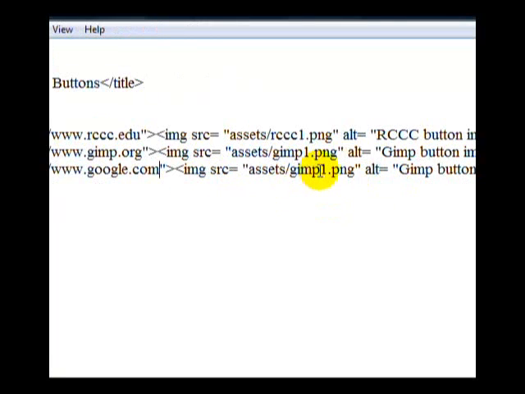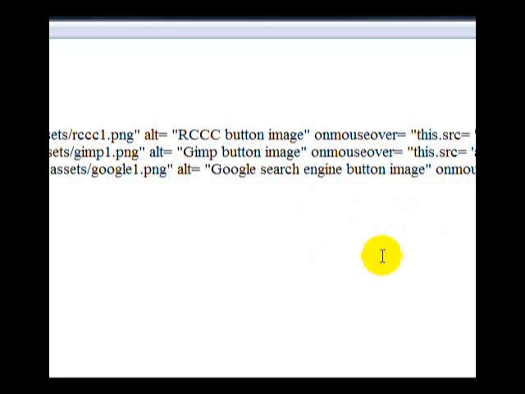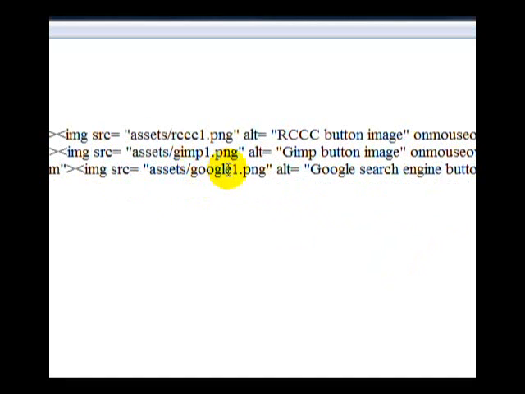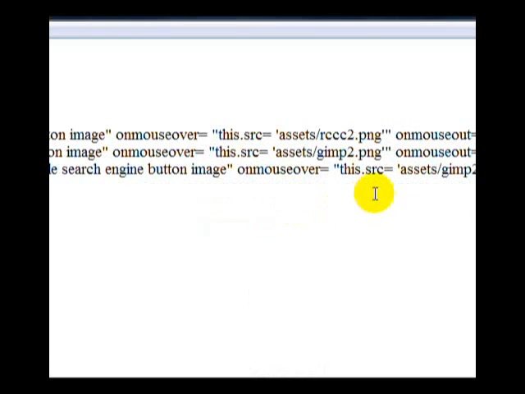and of course I need to change all my image assets to what the name of that button image was. So it was named Google. The first one was named Google 1. I want to change the alt to it as well, and let's just copy this so it keeps us from having to retype everything throughout our code.